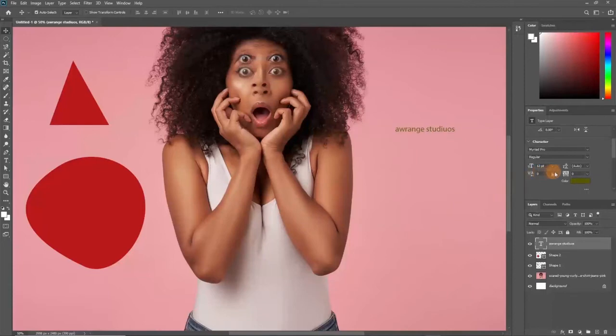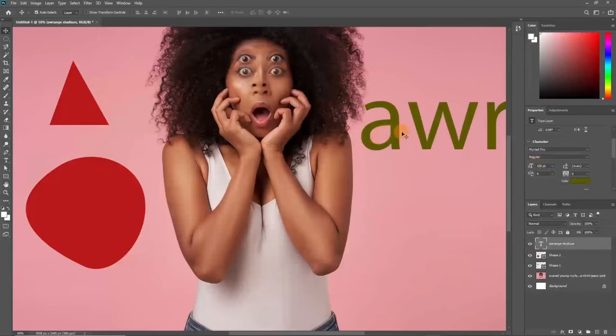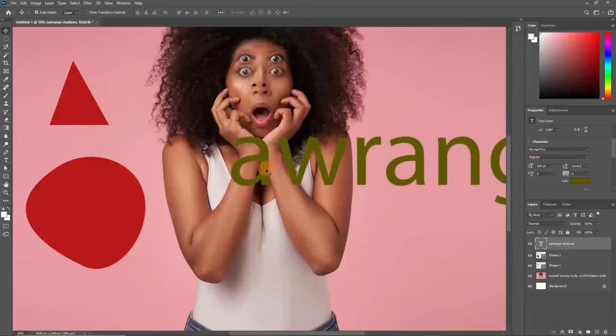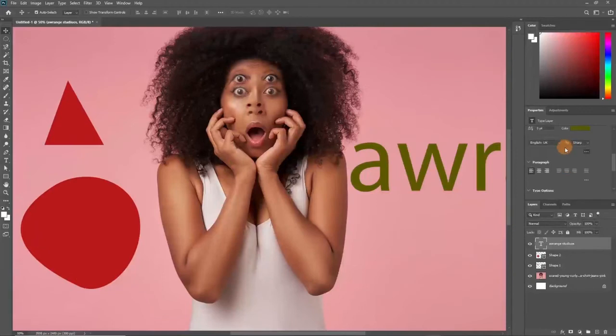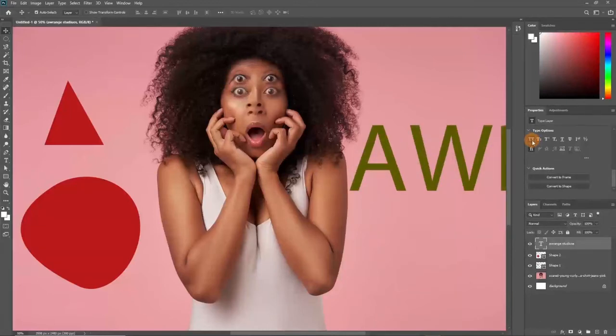We can also change the size of the text by coming here and selecting any size here, and then there you go, the size of the text changes. We can also type in any size of our choice, say 150, and there you go, the size of the text changes. Now we can also adjust the cap case. You can do this by scrolling down. You have type options. Click on this to change and make it all uppercase.